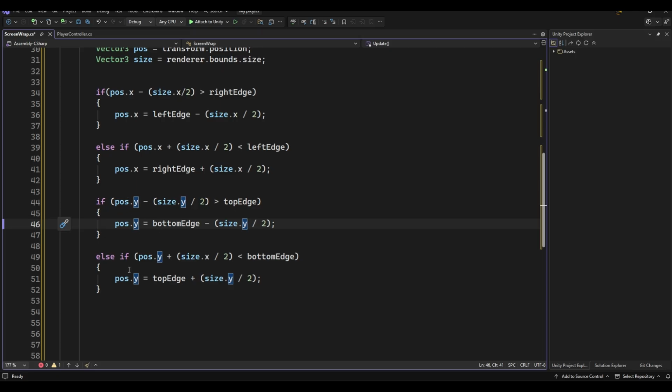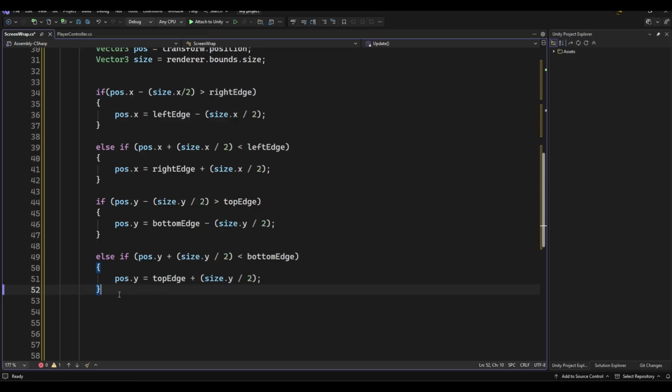The bottom two sections should all be y. We've got top and bottom edge, then bottom and top edge, and then the y. Whoops, I almost missed that one. Y as well.